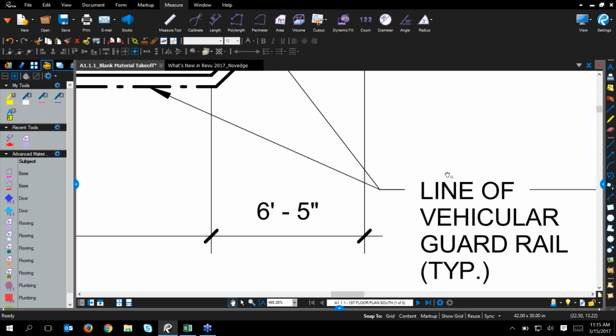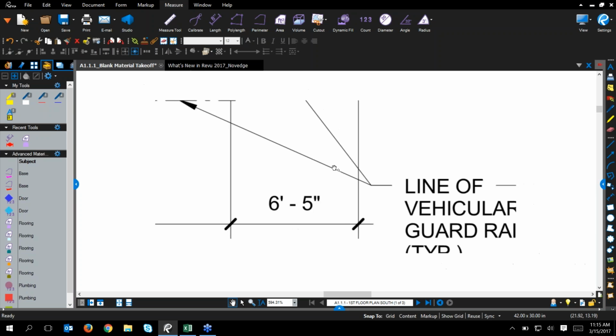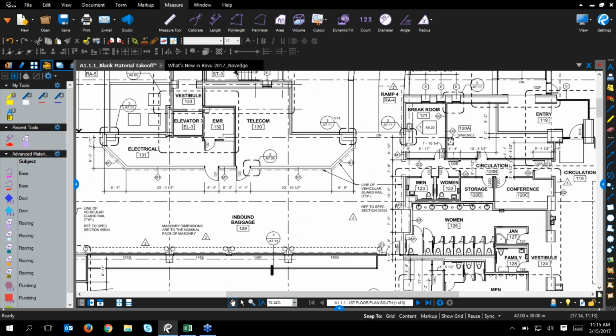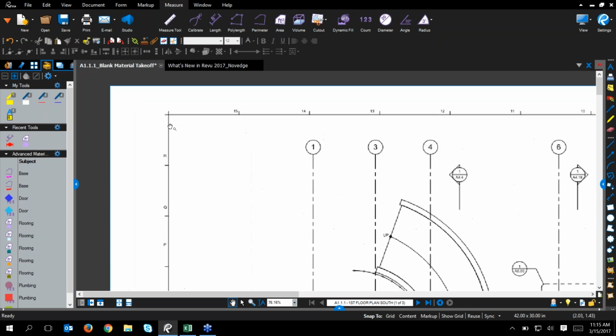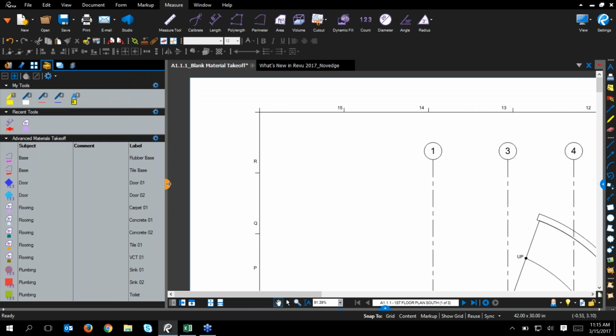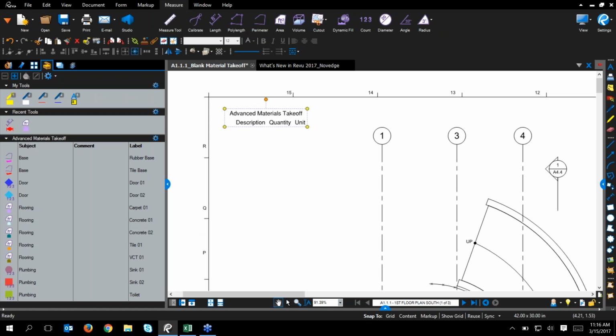So another really cool best practice when you're performing takeoffs is utilizing a new feature that we launched last year called Legends. So with Legends, you can essentially put a legend right on your document that tells you what specific markups are, and also depending on what columns you have toggled on, it can show running subtotals for those materials as well. So using this takeoff tool set that came over with that profile, I'm just going to click this gear wheel and create a legend out of it and just stick that right on my drawing right there.